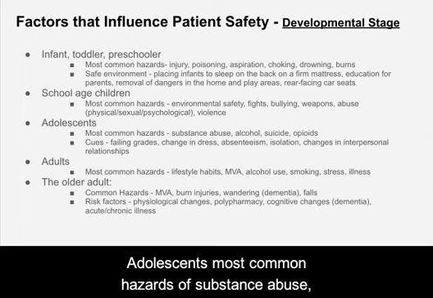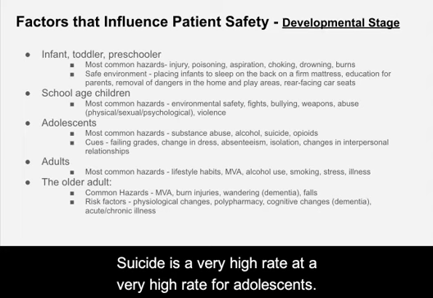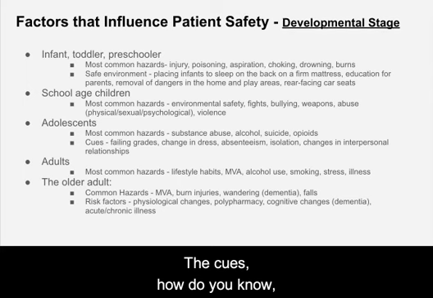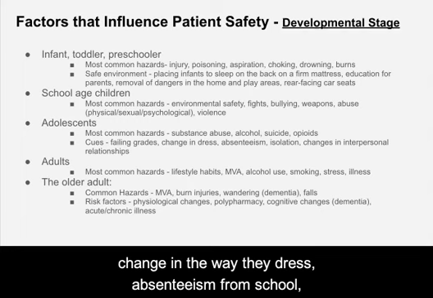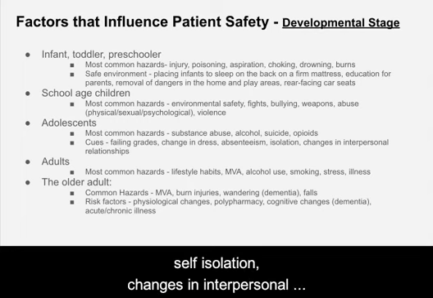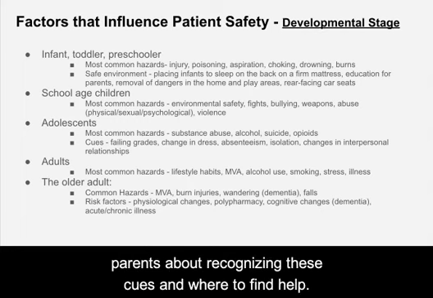Adolescents, most common hazards are substance abuse, alcohol, suicide, and opioids. Suicide is at a very high rate for adolescents. What are some of the cues you can look for? Failing grades, change in the way they dress, absenteeism from school, self-isolation, changes in interpersonal relationships. All these are cues, and we can educate our adolescent patients and their parents about recognizing these cues and where to find help.